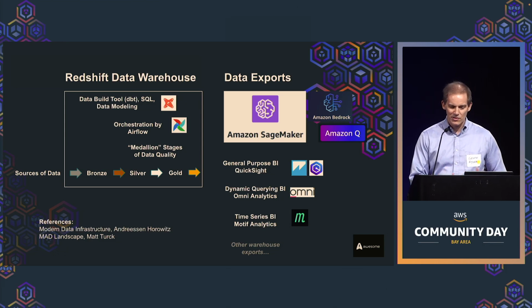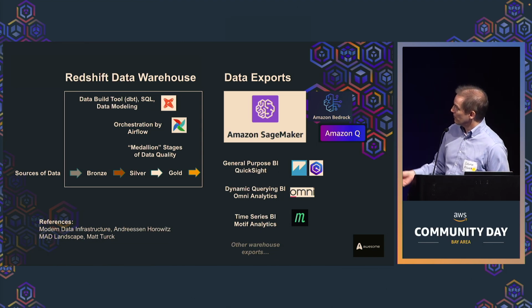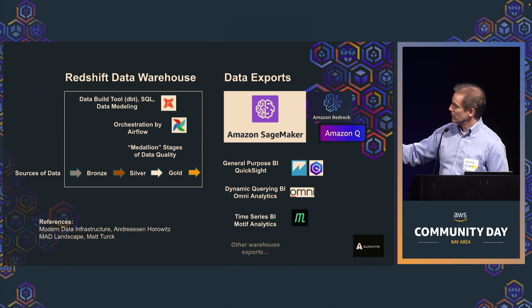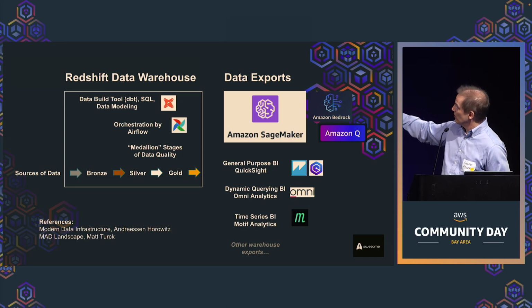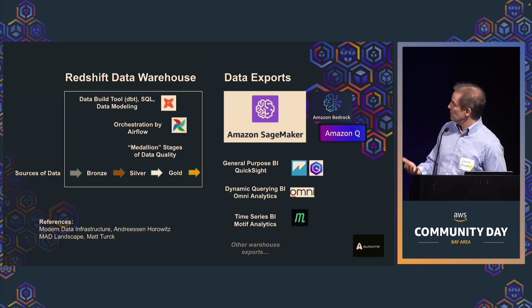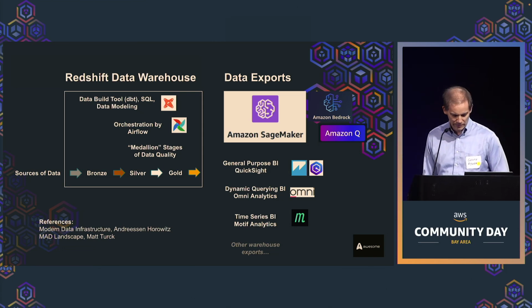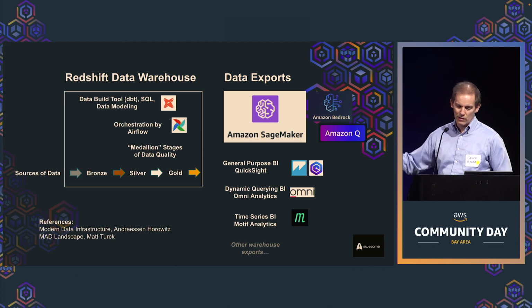But in all seriousness, it's a big task to manage all of the company's data in this way. We've got a lot of tools that we're using for data discovery, and then cleaning up the data, orchestrating it, and providing good data out to these other tools, like SageMaker, Bedrock, Amazon Q, and these very special purpose BI tools that people use. And if the app needs a specific type of data science output, we can provide that.